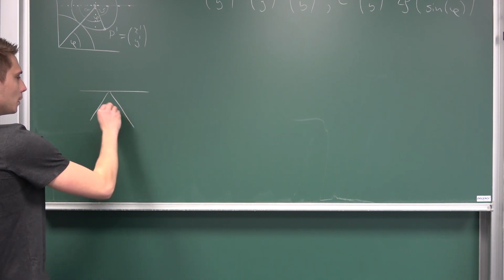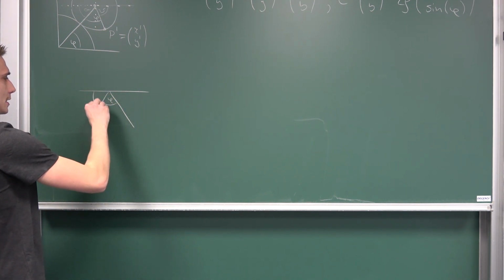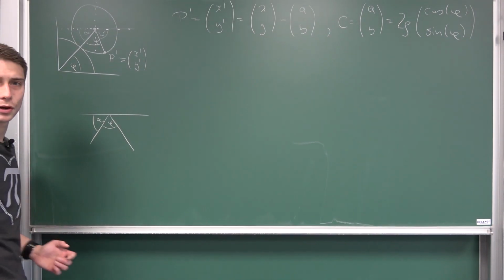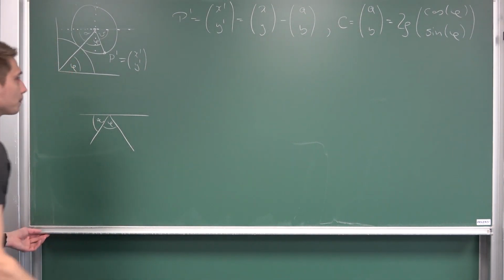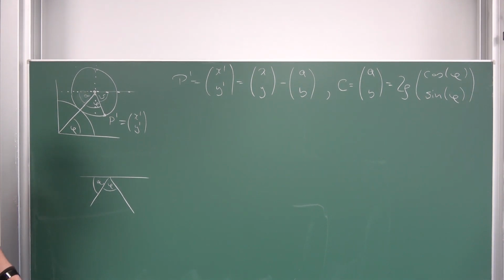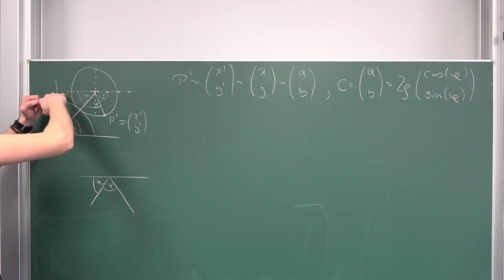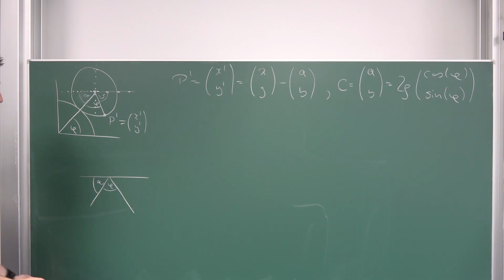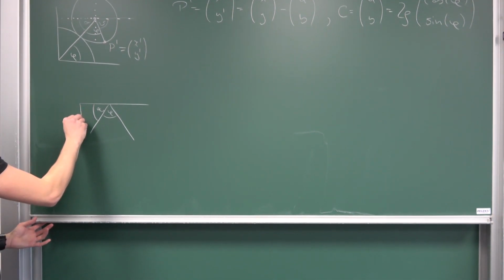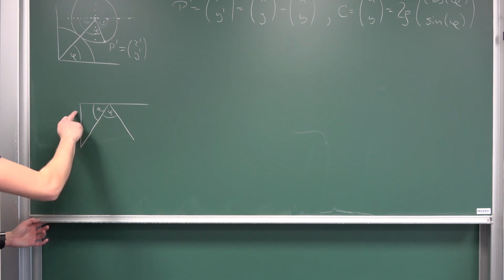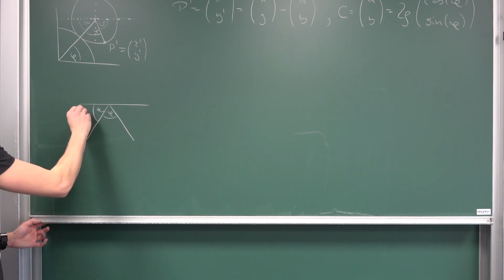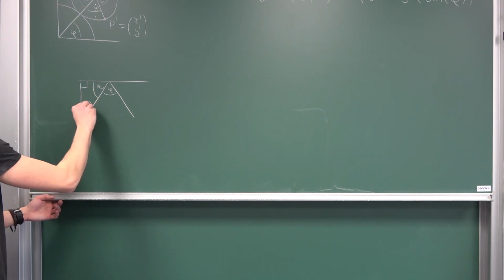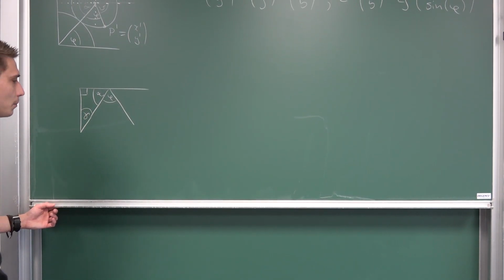Okay, we have this angle phi right here and this angle alpha. And don't forget, this line right here is our x prime axis, you could say. One thing that's cool about translation is that our x prime axis is going to be perpendicular to our y axis that we have right here. Meaning if we just extend this line down here, that's our y axis, we can actually draw a little right triangle here. With this right here being another angle, let's call it gamma for example.